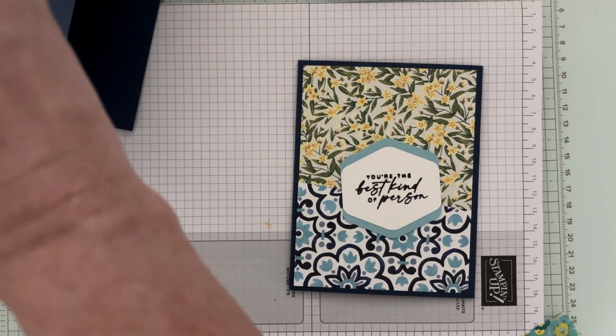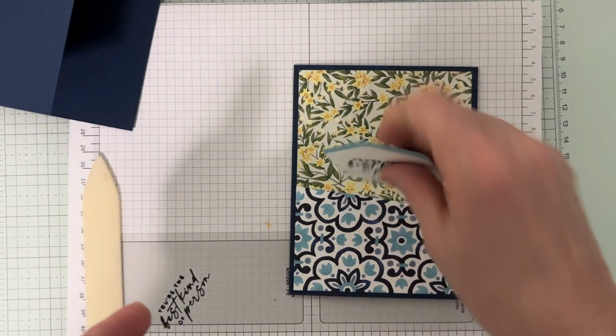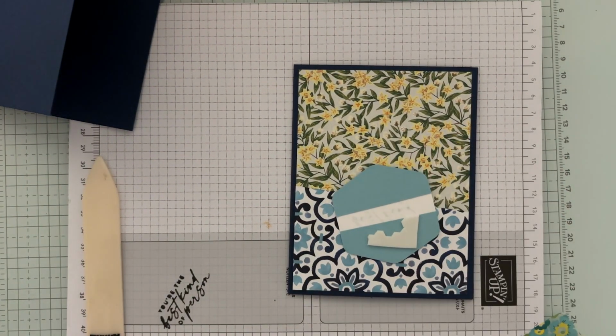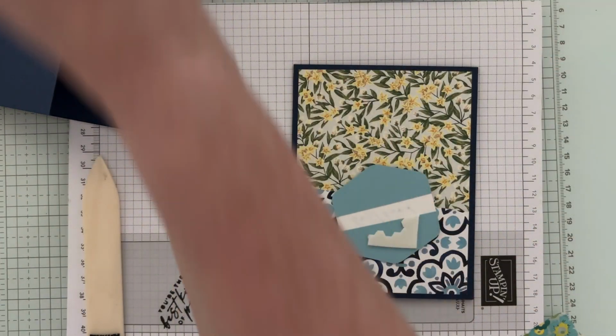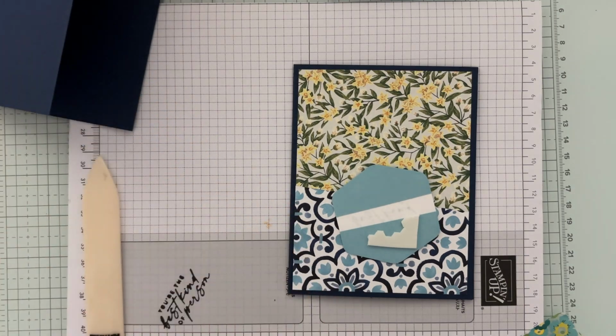So you guys, I'm getting ready to place an order because I am out of dimensionals. And we're going to need them for Christmas, right? So why not get them now? We're going to need them to pop up all those snowmen and reindeer and all the other little things we want to do. All right. So this would not take you guys this long, right? You'd be really good and have all your ducks in a row here.